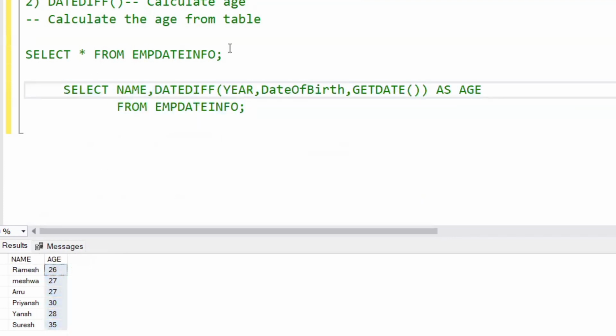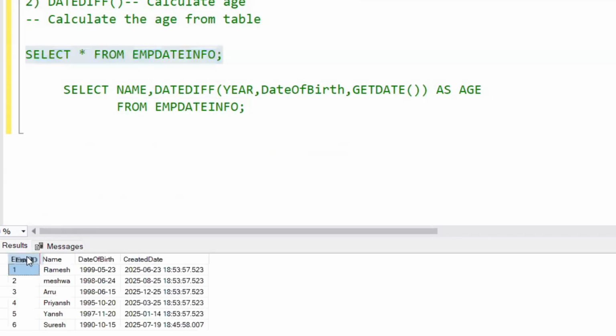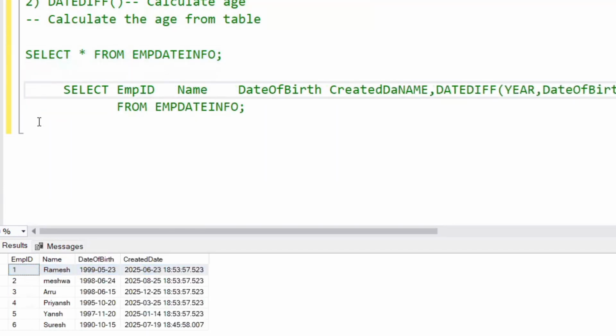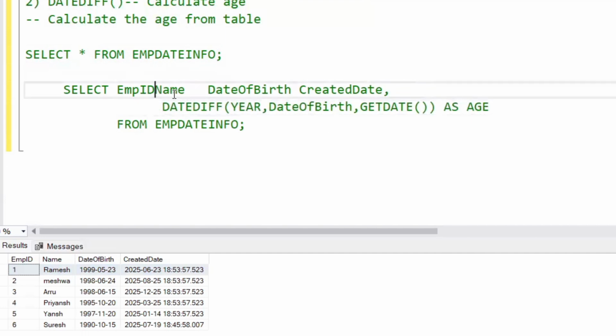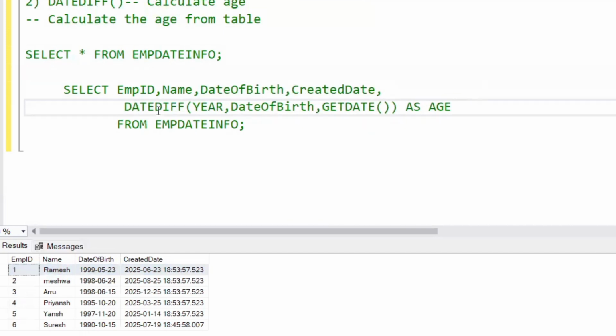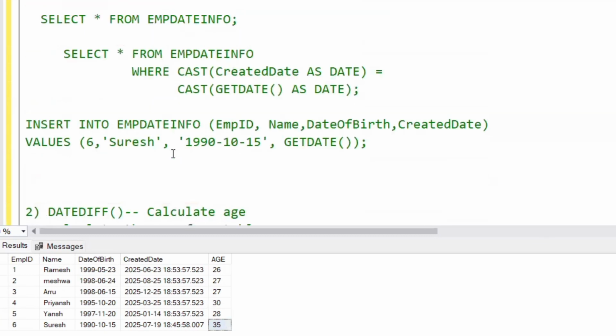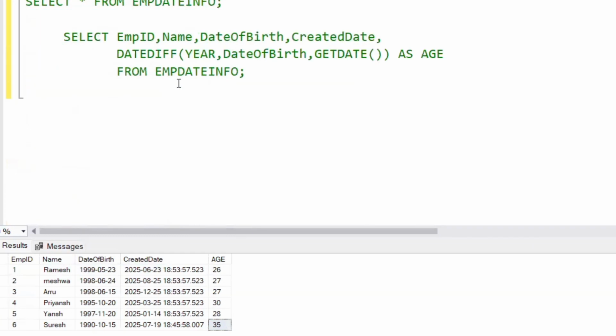You can see that it's showing 26, 35 and so on. Here I'm also adding the credited date, all the columns. You can see that Ramesh is 26 years old, Misha is 27, and Adu is 27. So it deals with ages only.